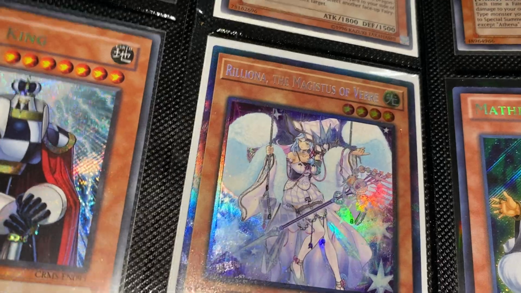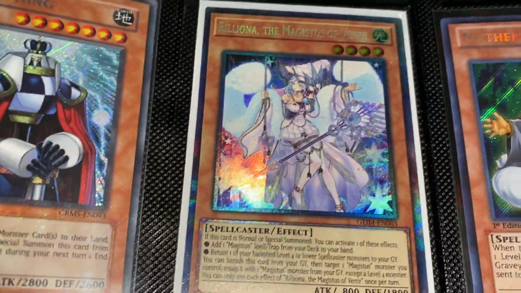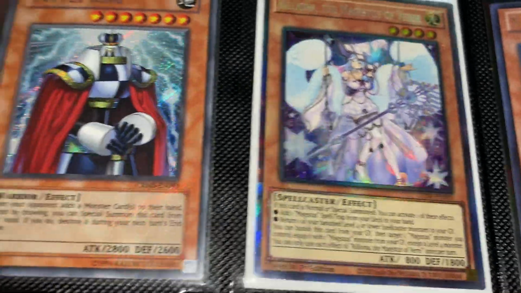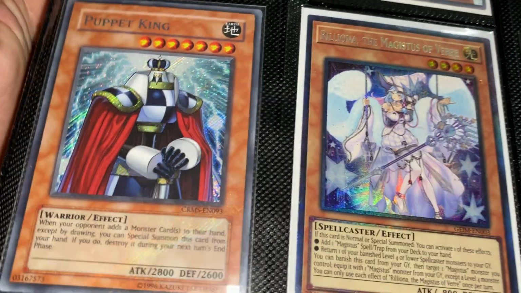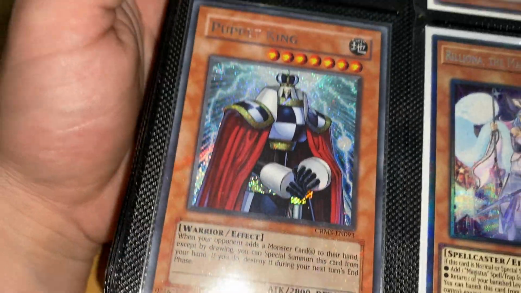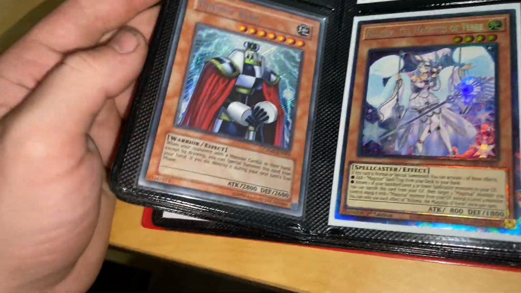Then we got a Leona, the Magistus of Veer, and this is another collector's rare that I really like from the same set, Genesis Impact. Genesis Impact is actually a very underrated set, but it has a lot of really cool cards in my opinion. Then we got the Puppet King. This is another very inexpensive card that I just think is awesome.